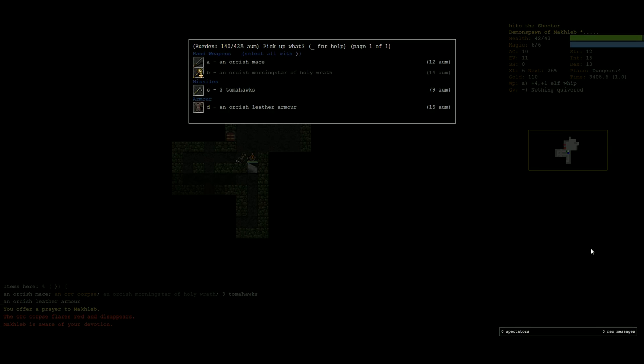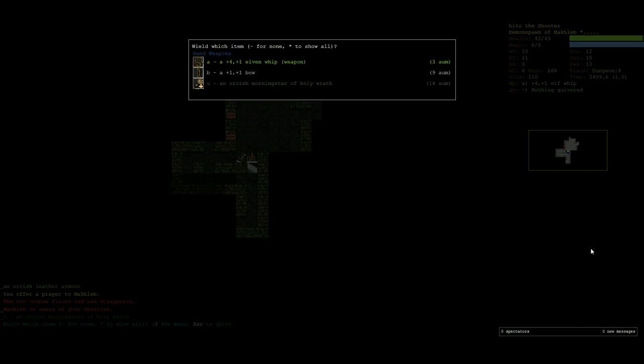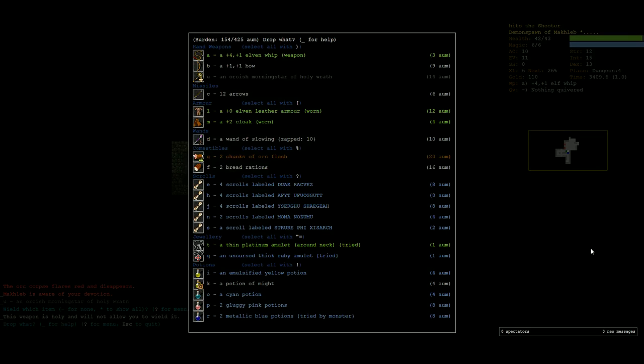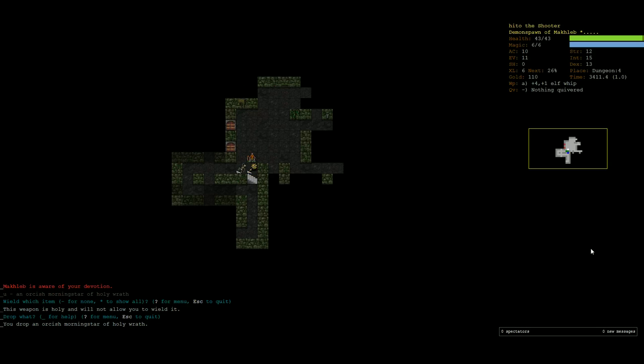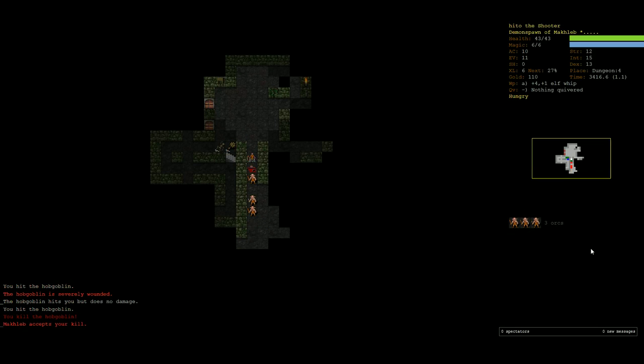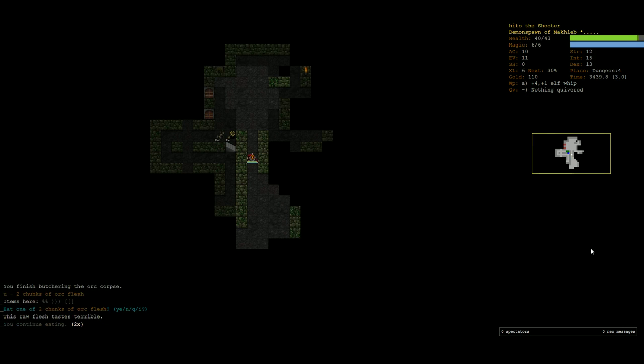Watch. We're going to hit G to pick up, and B. And we get in. We can pick it up into our backpack. But if I go to wield it, I am not allowed to wield it because it's holy. If he had hit us with that, we would have been in pain. But he didn't. Hooray. This is so stupid that we're a hunter and we're just whipping shit like Indiana Jones. Butcher an orc corpse. We only need one. And then we're going to pray the other two to Mokleb.